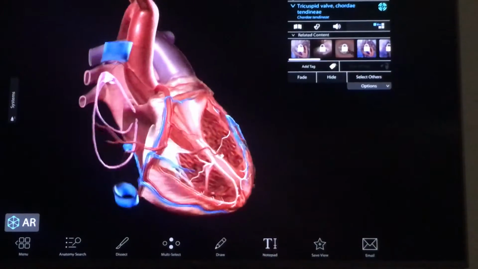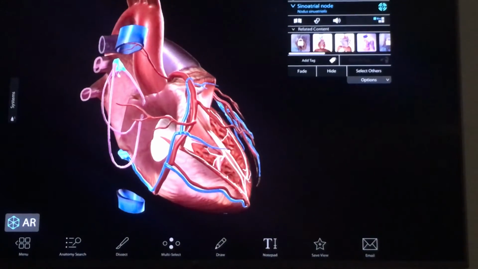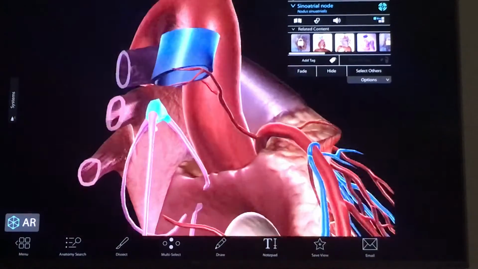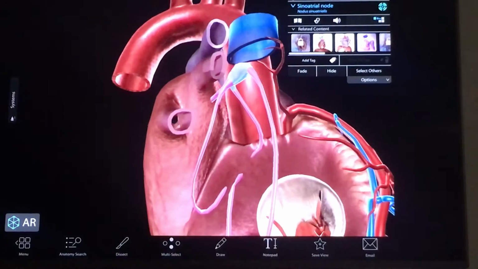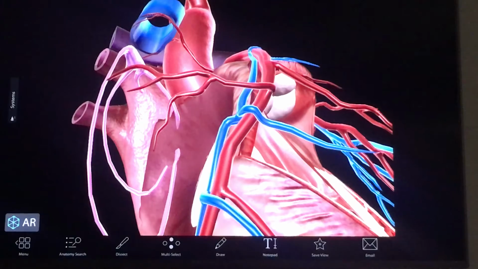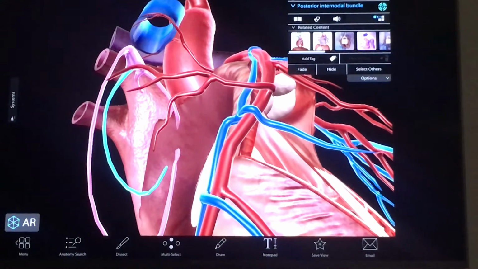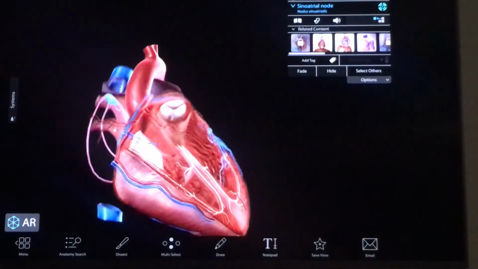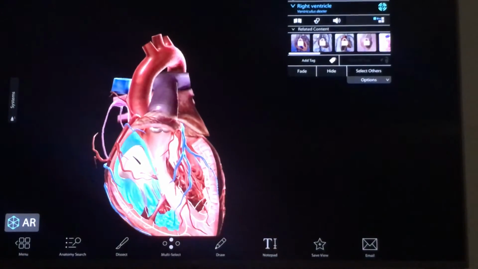Now, inside the right atrium, you have this little blue thing. If you look up here, let me see if I can zoom in on it a little bit. That right there is something called the sinoatrial node. These are nerves, and these little loops that you see attached to it surround the muscle tissue, and those cause the atrium, the right atrium, to compress and contract and push the blood down into the ventricle.